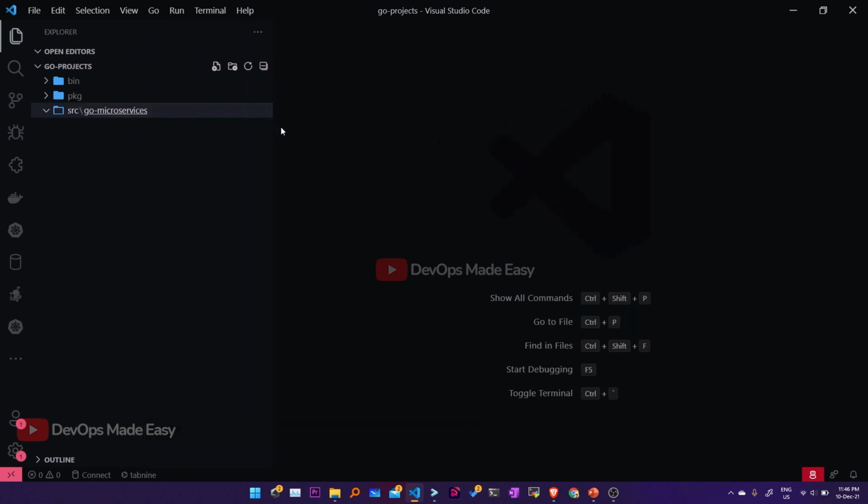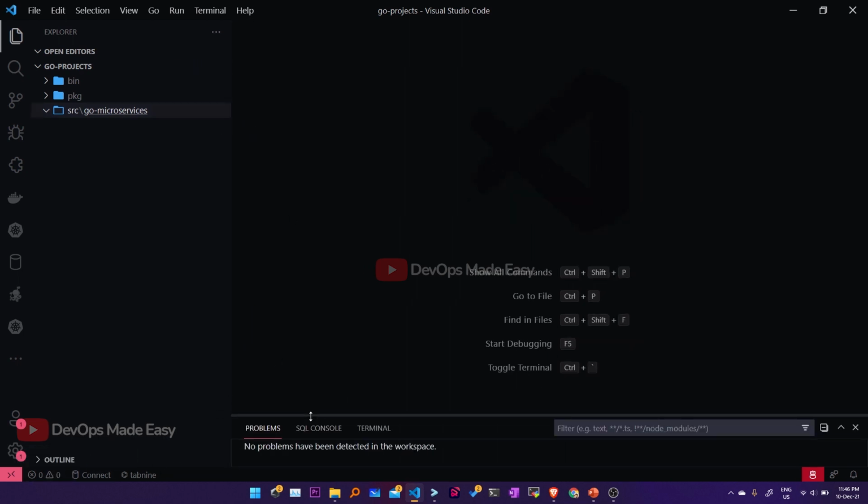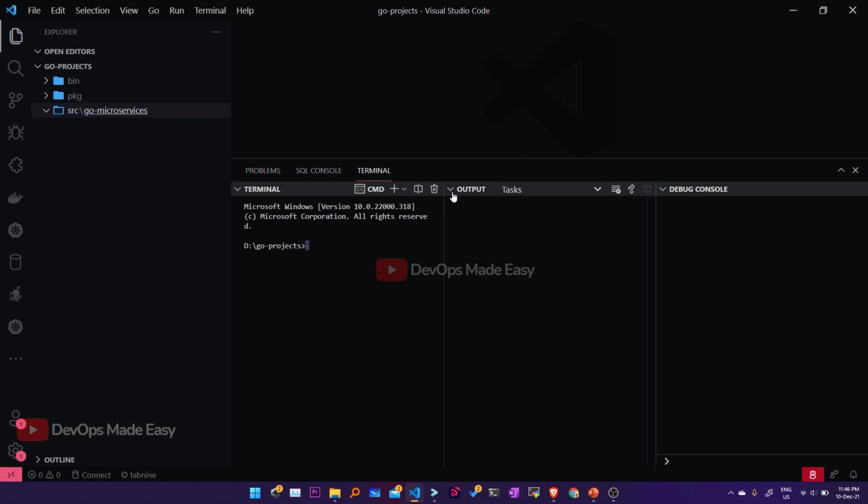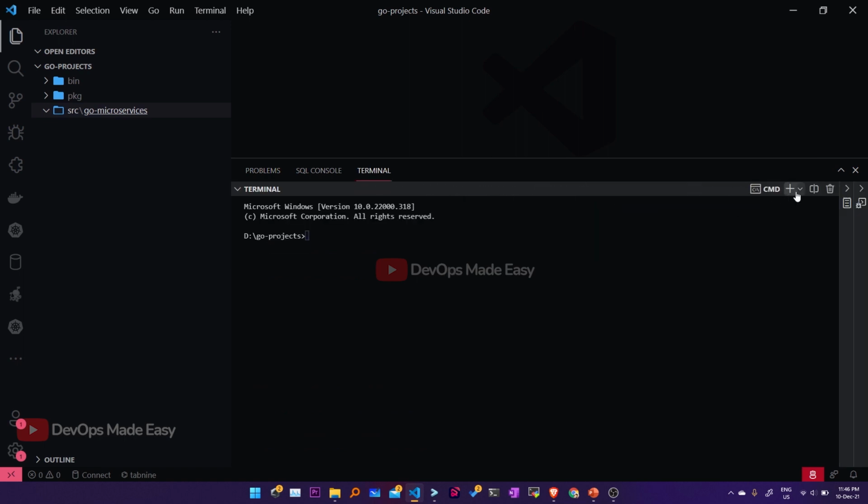Inside this Go Microservices, I'll go into this directory. I'm going to select bash as my terminal because it is easier for me. I'm going to go inside the src directory and then inside Go Microservices.